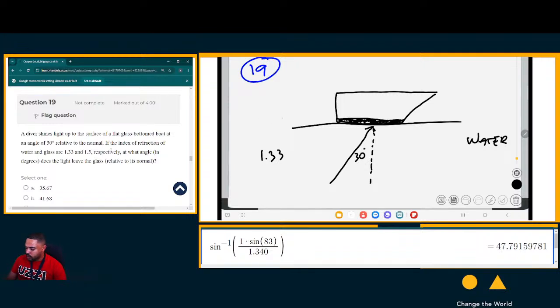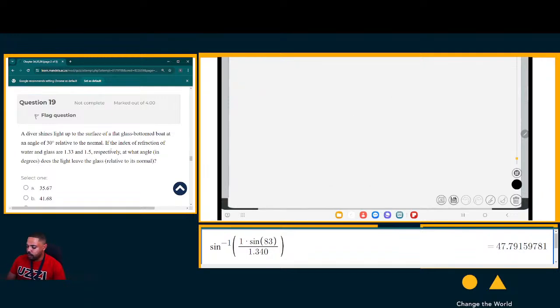Remember, now there are three media actually here, if you think about it. We have water, we have the glass, and then we have air. So three media. At what angle in degrees does the light leave the glass? So what angle of refraction occurs in air? It moves through the glass and out of the glass into the air. So in simpler version, this is what's occurring.